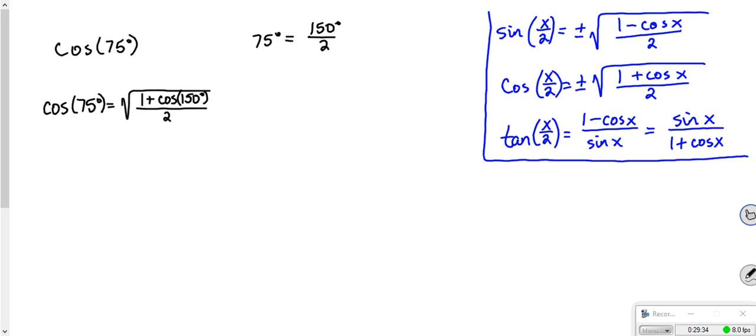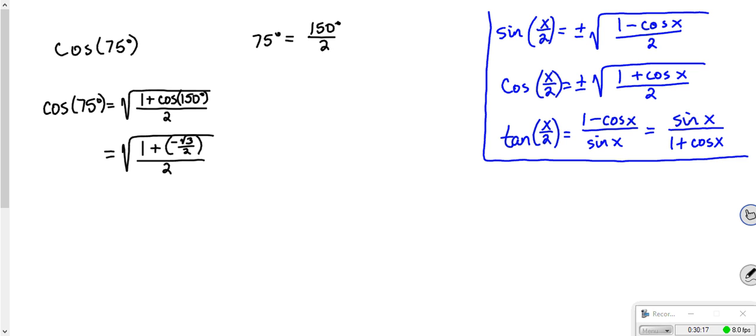Now, what is cosine of 150 degrees? If you all remember, I need to make my fraction part a little bigger here. 1 plus cosine of 150, which is negative root 3 over 2, and that's all over 2. Negative root 3 over 2 is cosine of 150 because 150 is in the second quadrant and the relative angle is 30 degrees. And so negative root 3 over 2. You can look on your unit circle that we have filled out to get that.